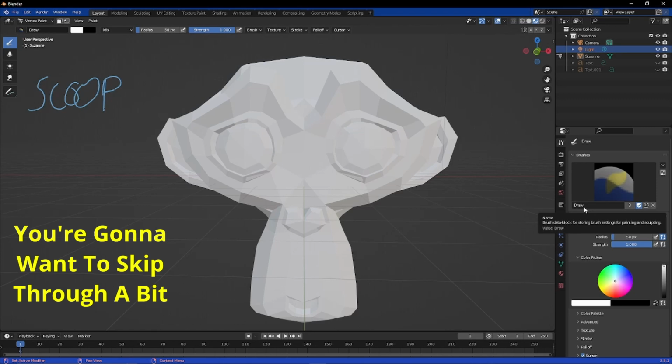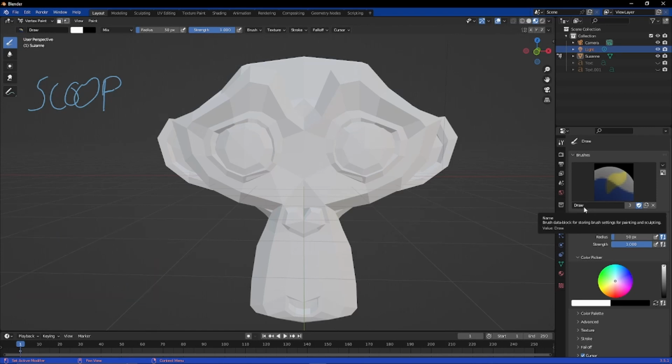The most relevant options for vertex painting with the draw tool are in the brush panel. Here you select the color you want to use, and it's just the brush. I'm gonna use that color. It's my favorite color. You can choose the color you want by adjusting the embedded color picker. Using the tool in the 3D viewport goes pretty much how you expect. Left click and drag over the geometry on your object, and you assign. Okay, but it's not working for me.